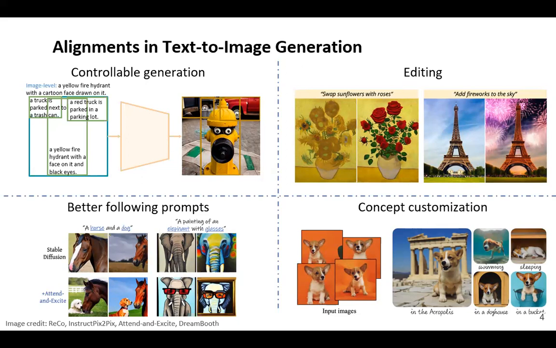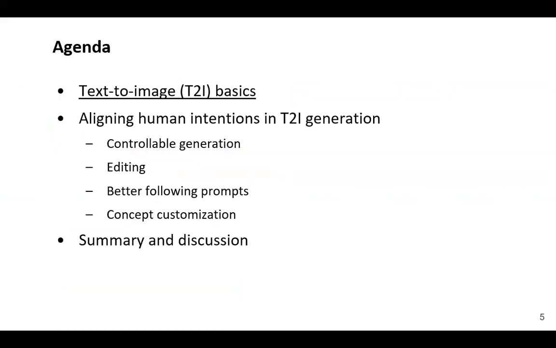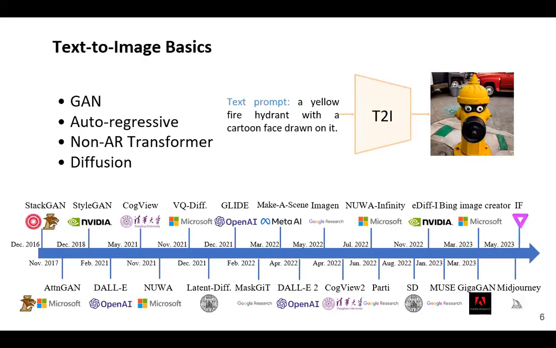So these are some interesting alignment-related generation topics that we wish to cover today. Before diving into all of those exciting works in all those sub-directions, maybe let's first have a quick overview of some basics in the text-to-image generation. Again, text-to-image generation is a conditional generation problem that takes text as the input condition and tries to produce an image that is both of good visual quality and meanwhile semantically corresponding to the input text prompts.